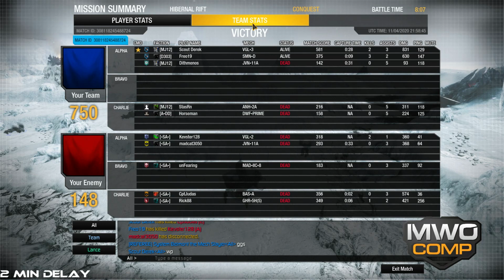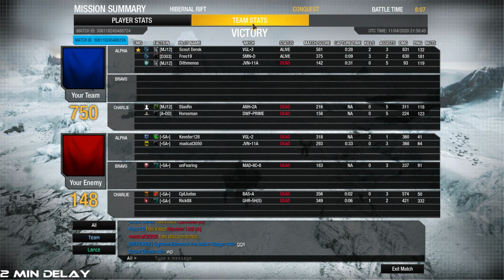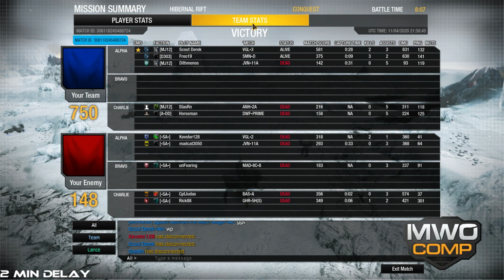Oh, dear lord, Scout Derek with 831 damage in that Vapor Eagle. 574 for the Blood Asp Judas on the UKS side. Dismantle's not doing too much, but still doing exactly what he needed to do. Damage 630 for Frio. Man, oh man. That was a great match. Both teams well played.